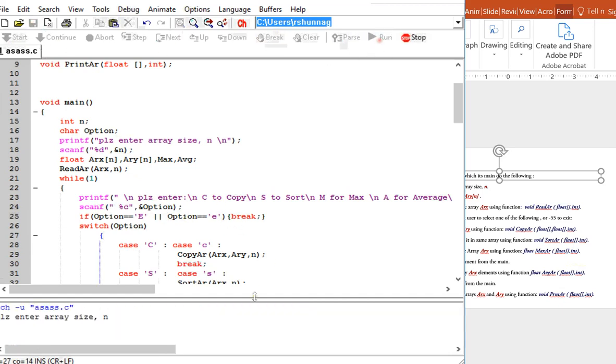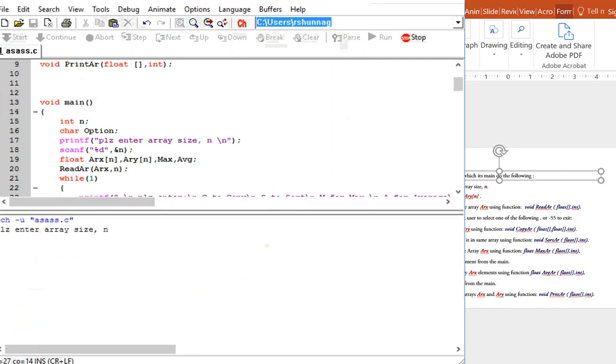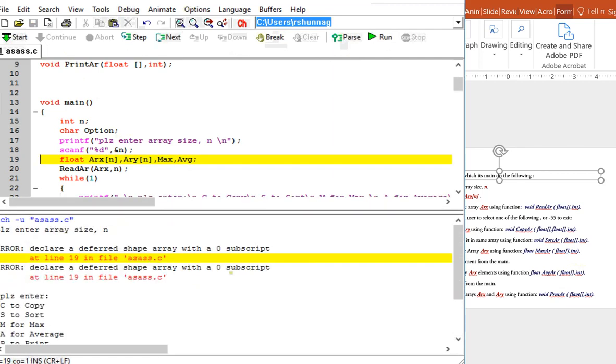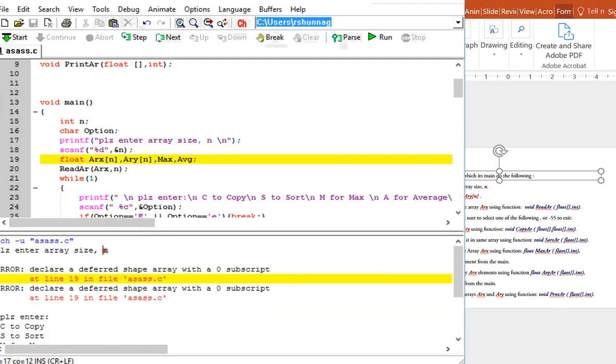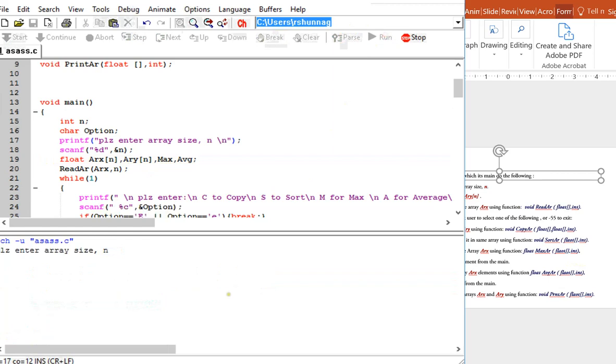Run the program. This is E small, it exits. Why do we have a mistake here? Because we read this one. What's wrong here? Please enter N. I'm sorry, it's N. Run the program again.